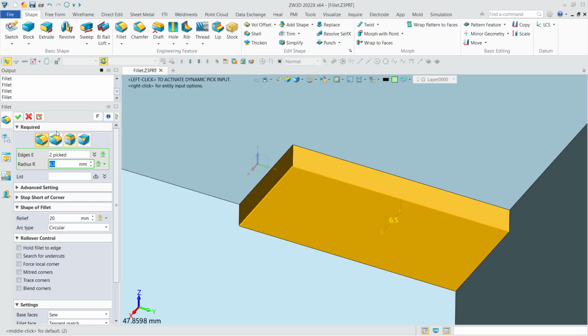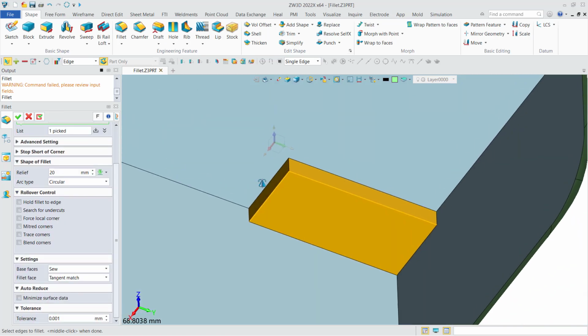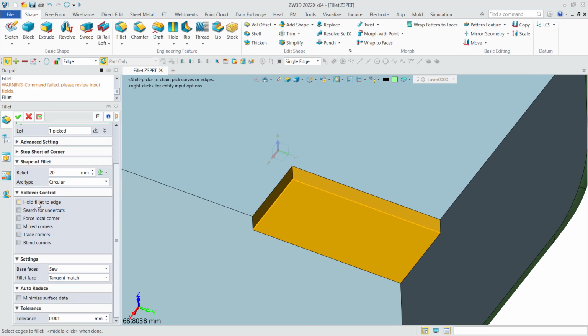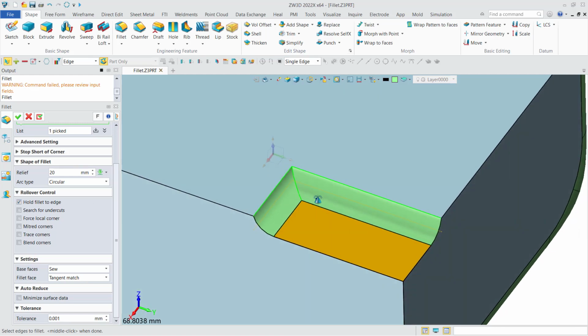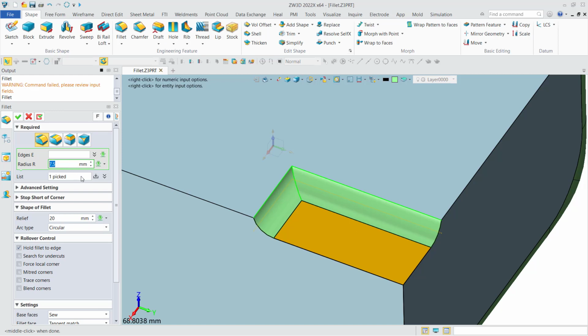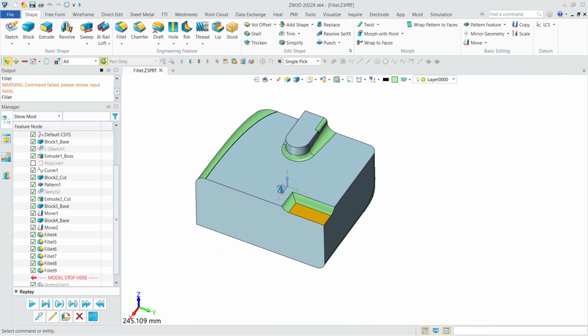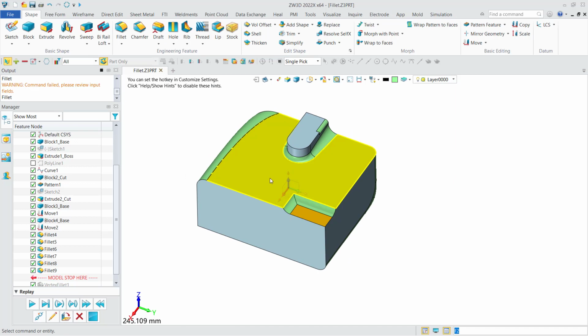The preview will be gone, and if you click OK, you can see the command will fail. So if you want to continue to make the fillet, you need to check this option, hold fillet to edge. Then you can continue to make the radius bigger and bigger.